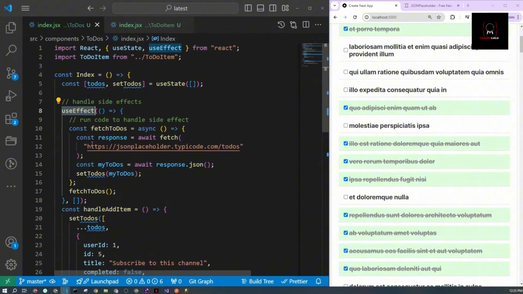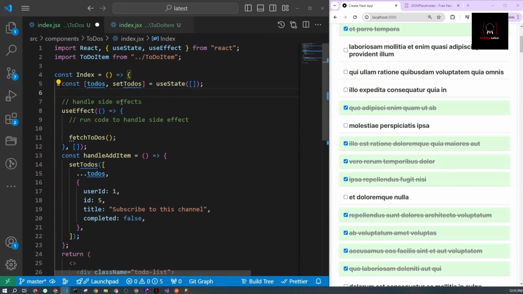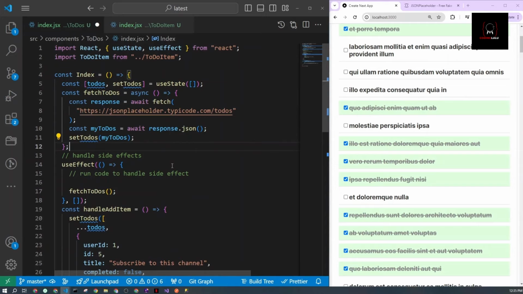Now, some of you might be asking why we don't declare and trigger this function from outside. We can, if you want to use it somewhere else. But if you're pretty sure you will not use this function anywhere else, there's no harm in keeping it inside your useEffect as well. For this demo, I'm not using it anywhere else, so I'm just keeping it here.